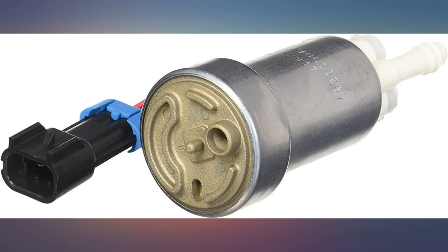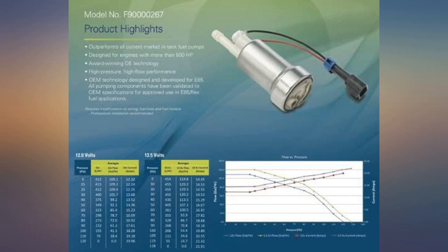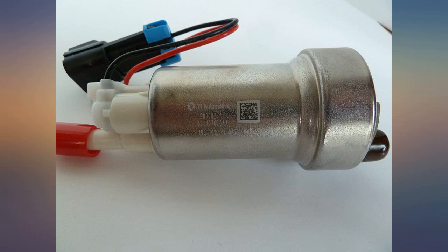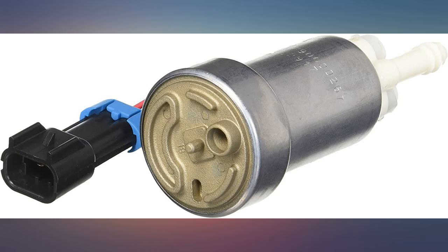Product has been revised and no longer has a QR barcode. Great little pump. I bought one for my SC300 but decided I wanted more power. You will need two of these to support 900 HP on ethanol, or three if you want up to 1400 HP. Great value at this price though — it's a great pump for the price.